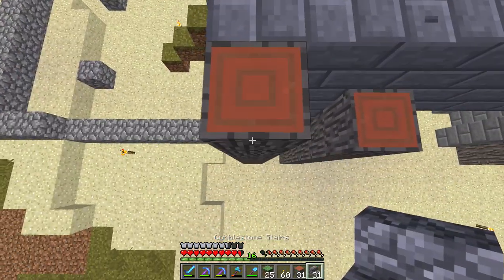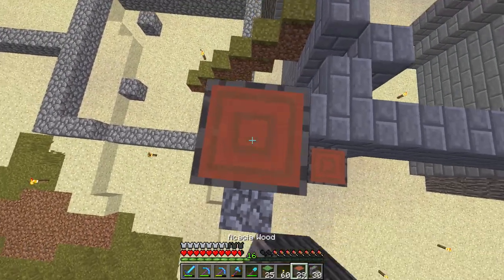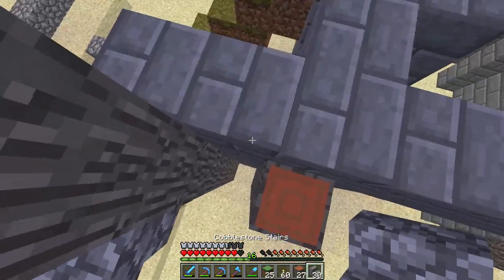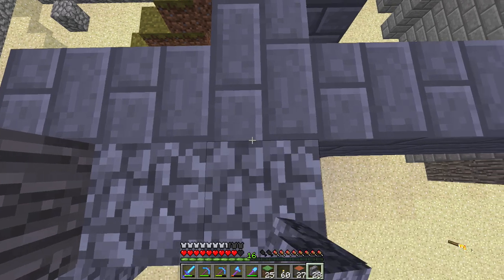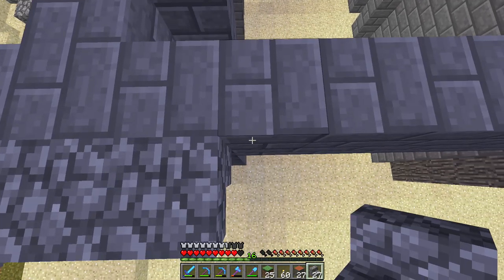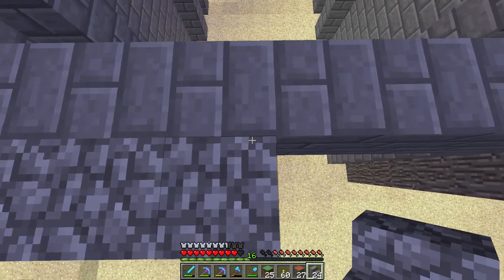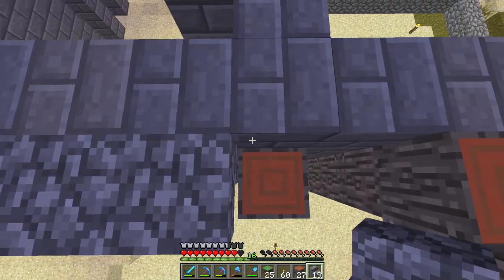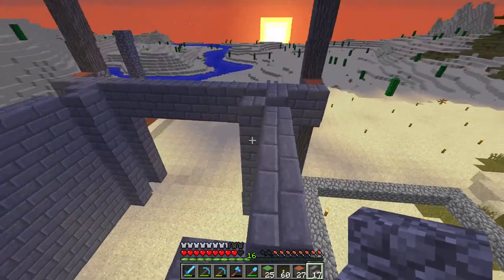Okay. And then we're going to go like so. And 1, 2, 3, 4. Okay. Now, where this stair is on the same level, we're going to put upside down stairs right here. Okay. And that's going to bring this out by just a level.